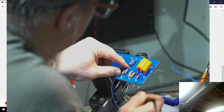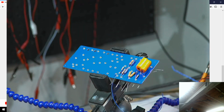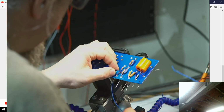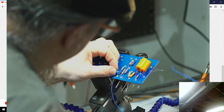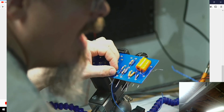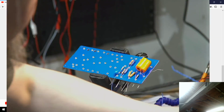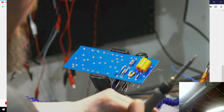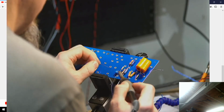This other problem I'm having here is this hole's getting pretty full right here. Alright, let's see if I can leave that one on the top. I'm not even going to turn the fan on because I'm going to just quickly fill this hole right here with solder, because that should tack this guy in place for me, I believe.